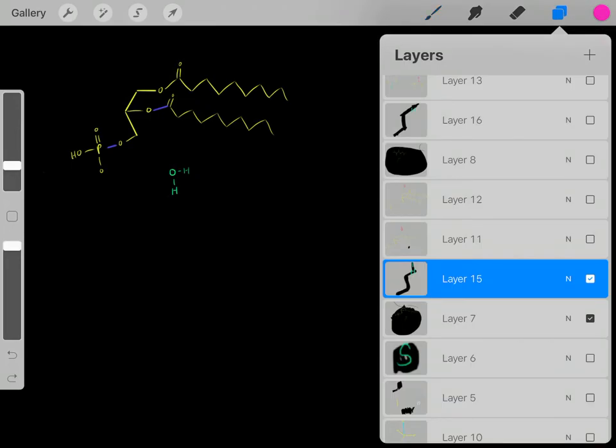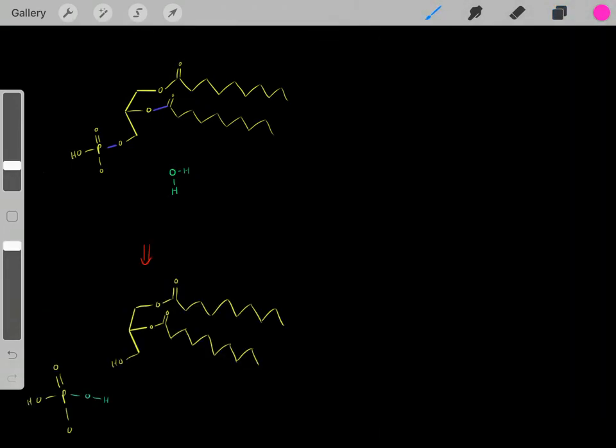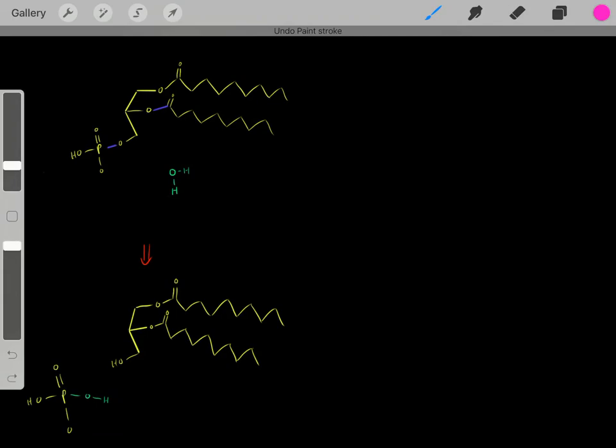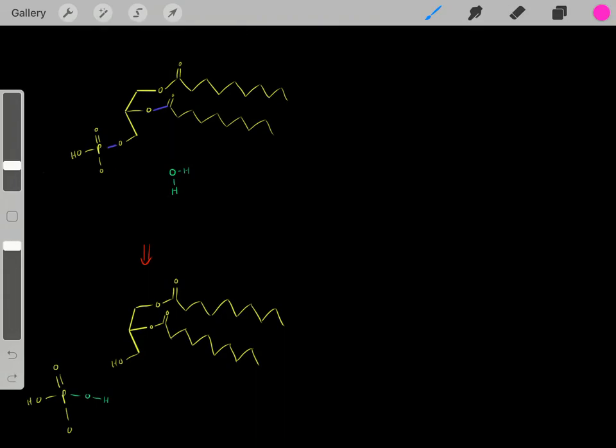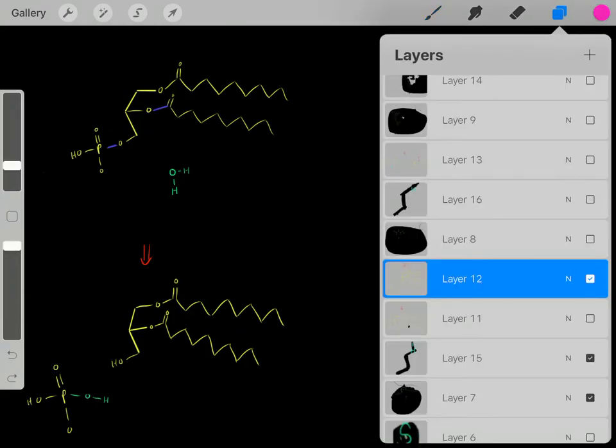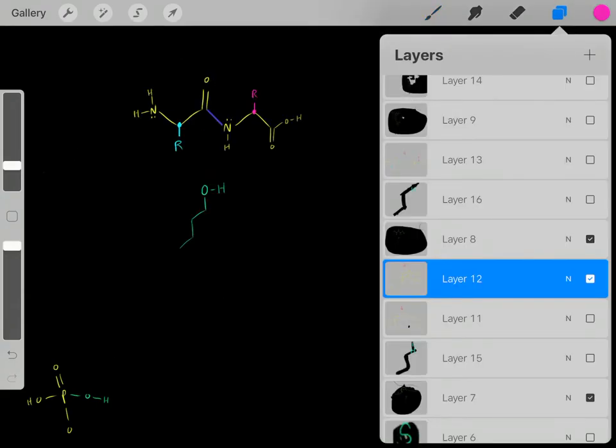And when we do that, we'd essentially form this product, where again, we broke this bond. That's how we hydrolyze these phosphoester bonds. And again, it's that same mechanism that we learned about earlier. And you'll see these kinds of mechanisms over and over again. So now let's do another example.